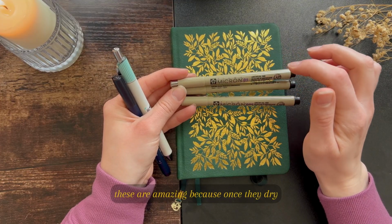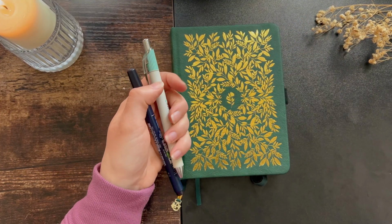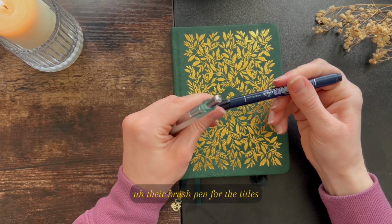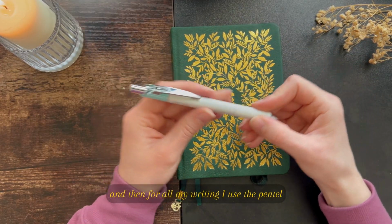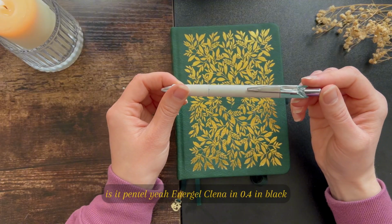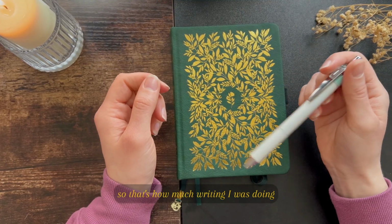These are amazing because once they dry, they don't bleed when you use marker over top of them, which is really nice. And then I use the Tombow Fudenosuke hard tip pen, their brush pen, for the titles. And then for all my writing, I use the Pentel Energel Clena in 0.4 in black. I actually went through an entire pen when I created this journal, so that's how much writing I was doing.